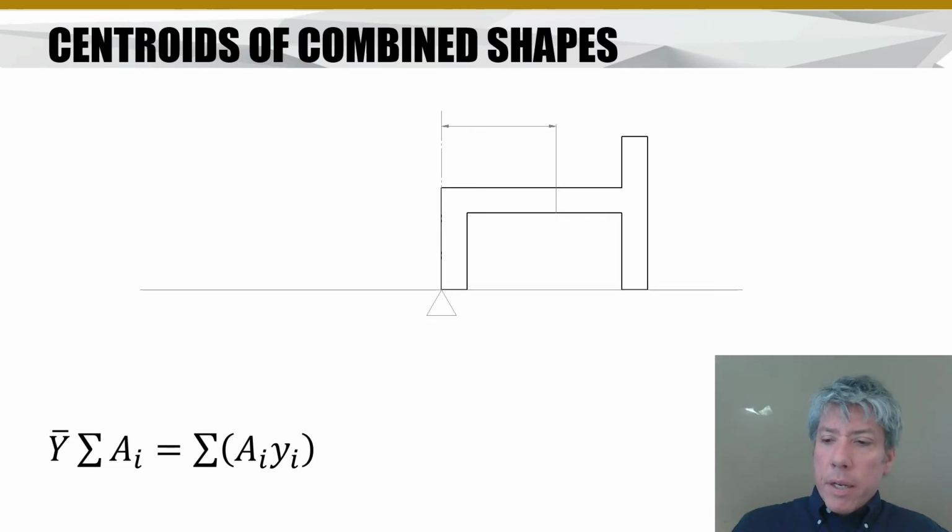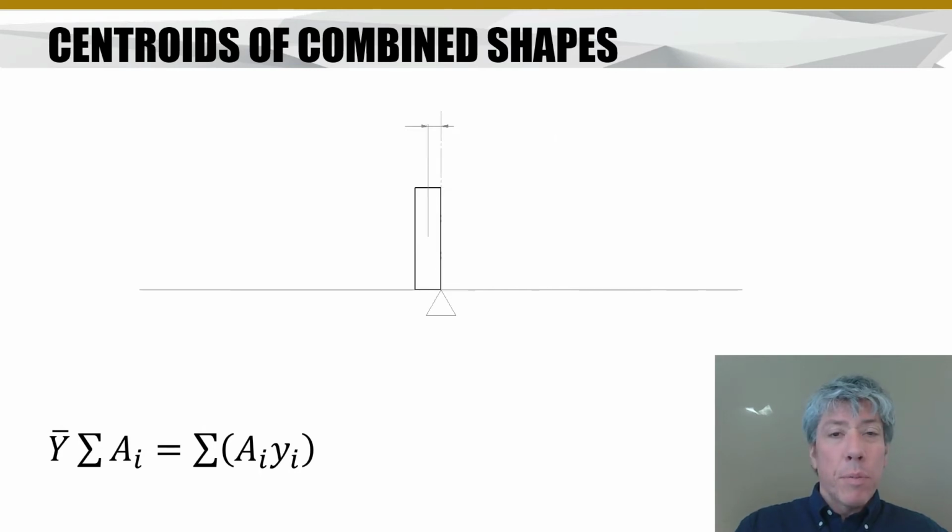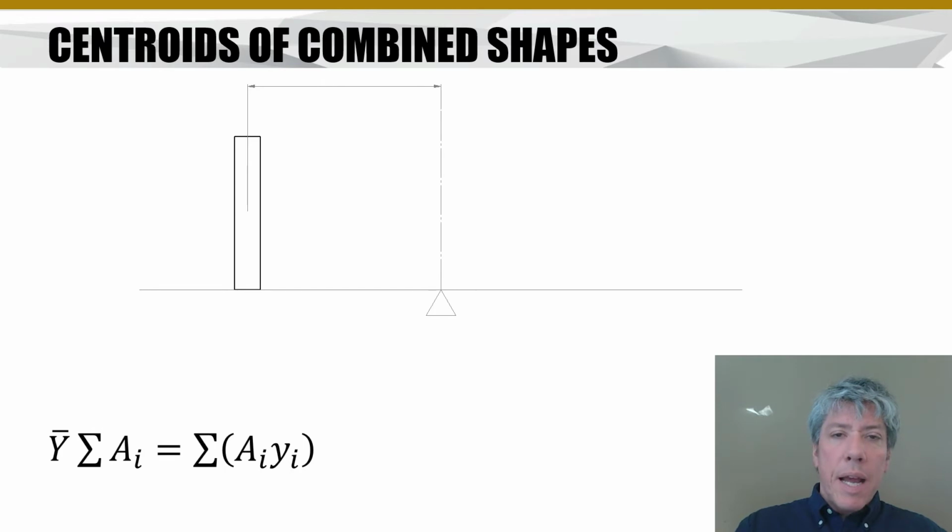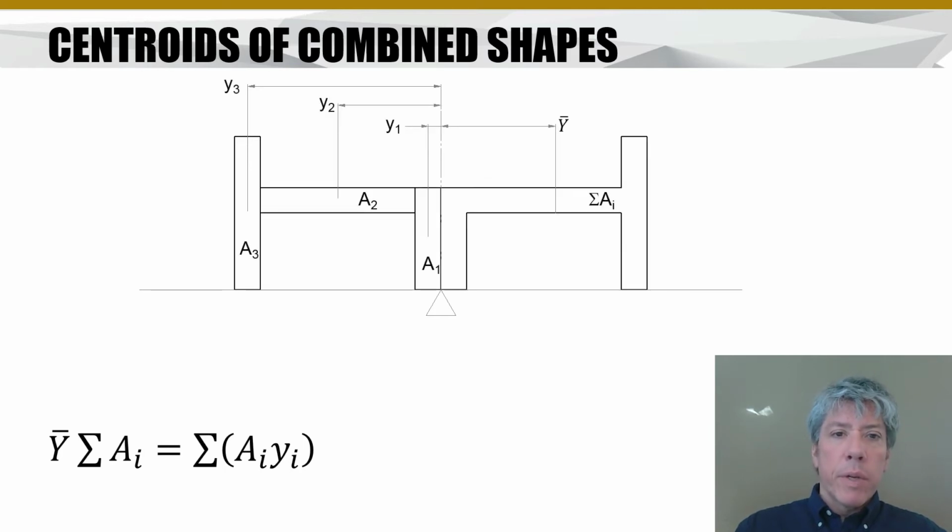So I made this area and I broke it up into parts. Now think about the distance of this area from the vertical dotted axis. Okay, so we can break it up into 3 parts. Here's the first leg. You can see the centroid of that area. The second leg, there's the centroid of that area. And then finally the third leg and its centroid location. Now notice I move these out in the same way that the combined shape is distributed about this balance point, or this teeter-totter. So what are we really doing here?